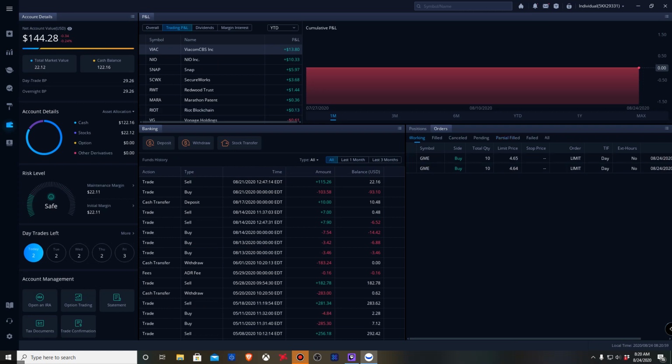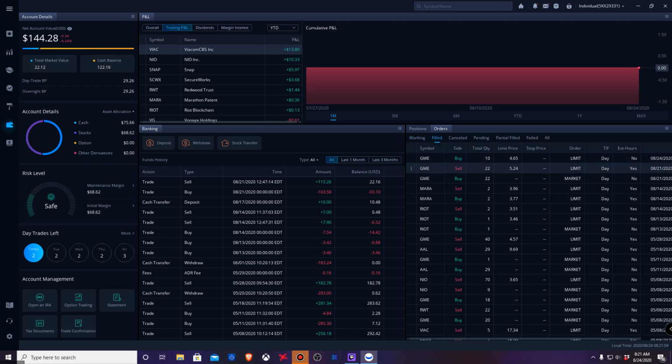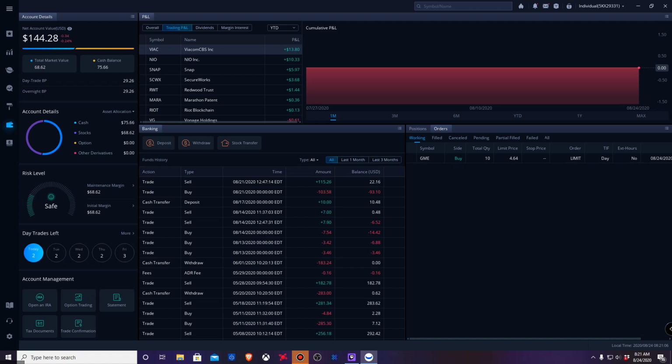So these orders, they haven't filled. Did they fill yet? One of them filled. Okay, so you can see the fill. When you put your order in, they're going to fill the order based on the price. And since my price was $464 for that one, it hadn't filled yet.